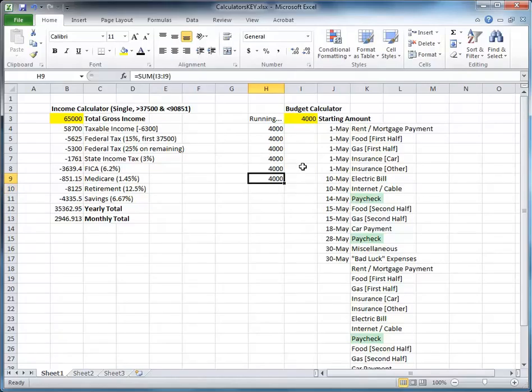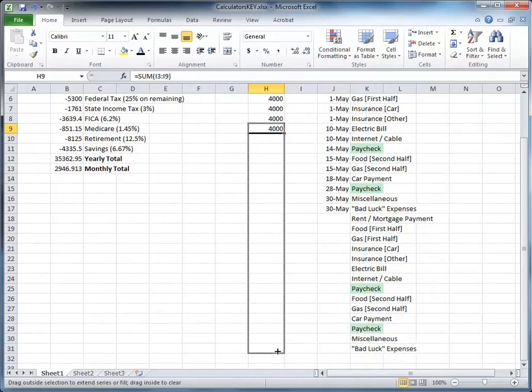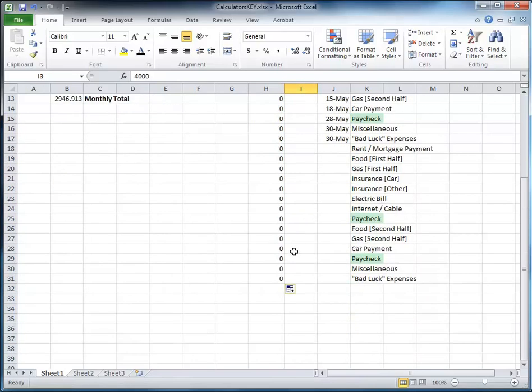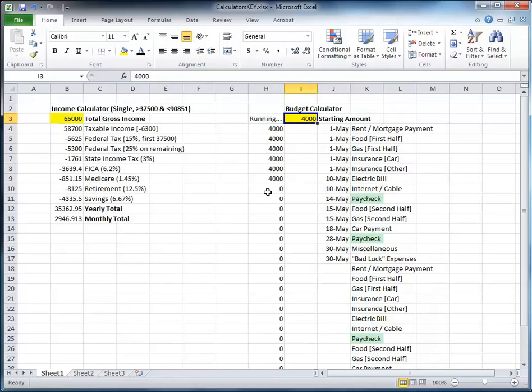Now you may have looked at this and wondered, why aren't you using the fill handle? You can use the fill handle. It's going to save us some work, but it's actually not going to fix everything. I will show you why. So we fill handle down, we get a whole bunch of zeros. This doesn't make sense, right? We were expecting a whole bunch of 4,000s because it should be summing all these numbers, correct? Unfortunately, the fill handle in this particular case changes both parts of the formula. So instead of keeping our I3 the whole way down, it starts going I5, I6, I7, I8.